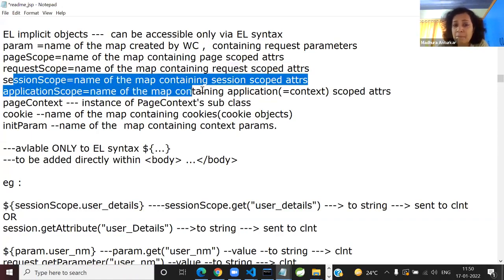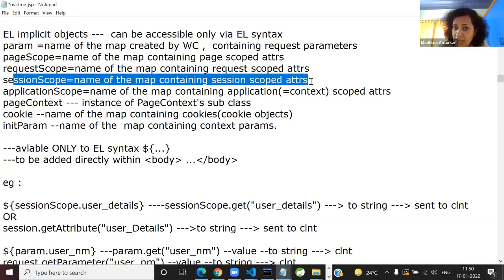Likewise, we have a map of session scope attributes. So let me ask you, how many copies of these maps would be there in your web application? How many of these session scope maps would be there? 1 per entire web application, 1 per request, or 1 per client?